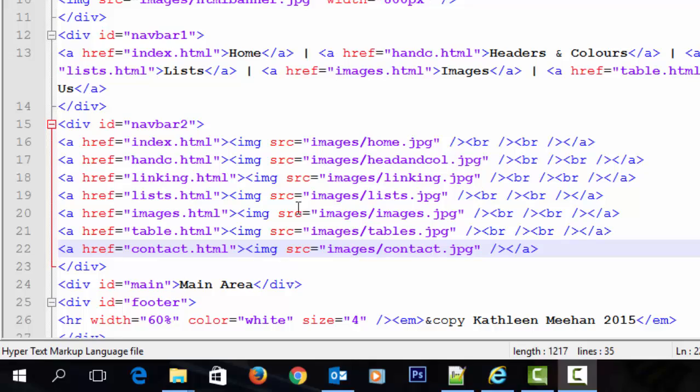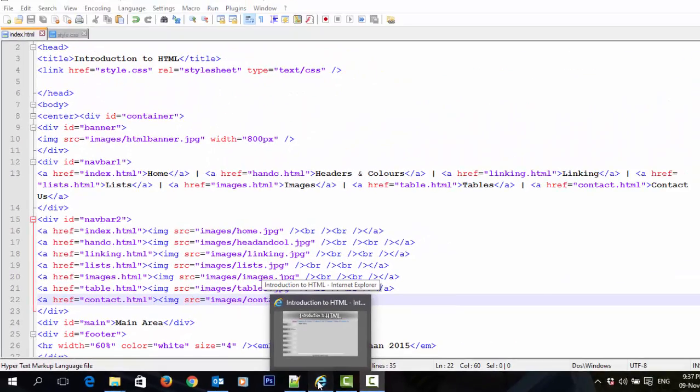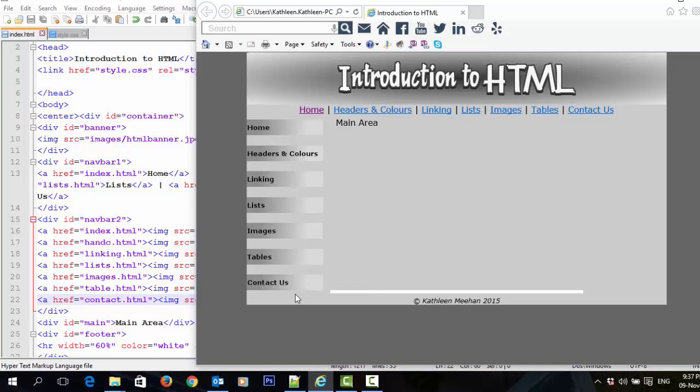Okay, so you can now see that they're all done. And again, let's just go back out to Internet Explorer and we'll refresh it, F5. Okay, that's done. And again, for you to be able to see where it's done, if you go on top of it, you can see you've got the hyperlink hand so that you know it's been successful. Okay, so that's the end for this particular section.